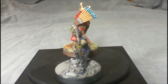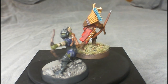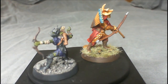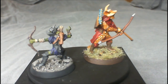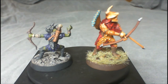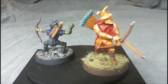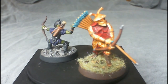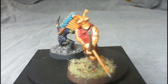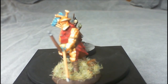Also, before I forget, I'm using this gray t-shirt as a background. I don't have any kind of hard gray thing. So let me know what you think of the new setup. Does that help any, hinder any? I think it's helping. It looks like it's helping on screen. But let me know what you think about that. I think I'm going to have to go to Walmart and get me a gray poster board for the time being, and use that. I think this camera likes this background a little better. But you let me know.